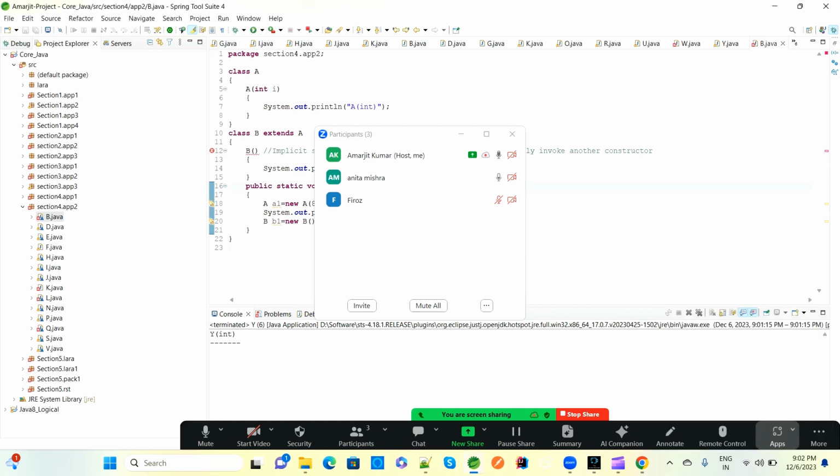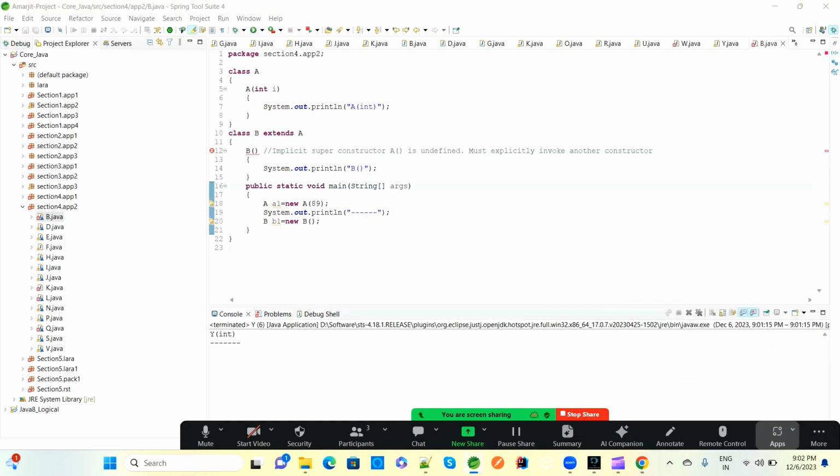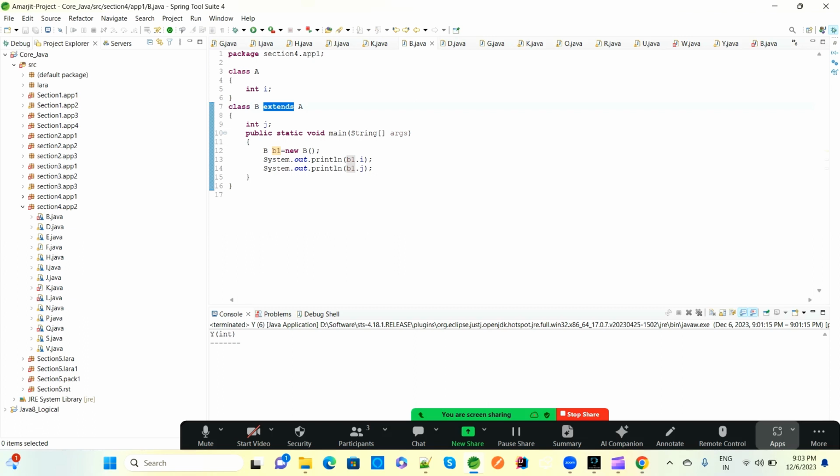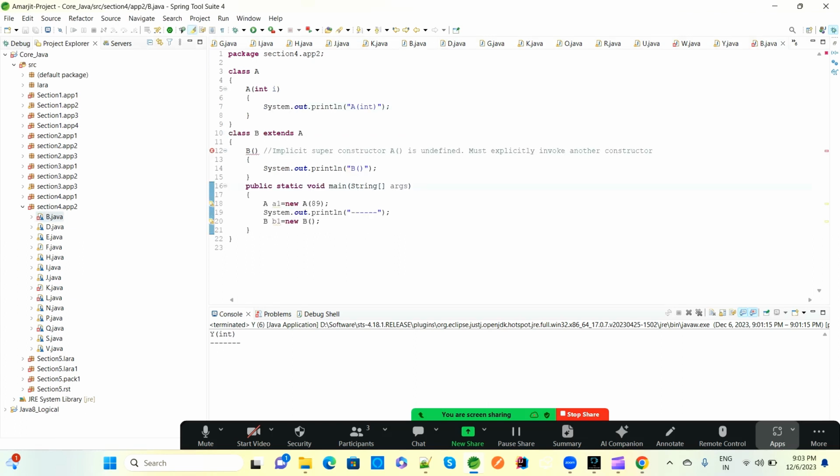Okay, so till now we covered section 4 app 1. 1, 2, 3, 4, 5, 6, 7, 8, 9, 10, 11 sections, 11 applications we completed here. Now tomorrow we will discuss the same thing.